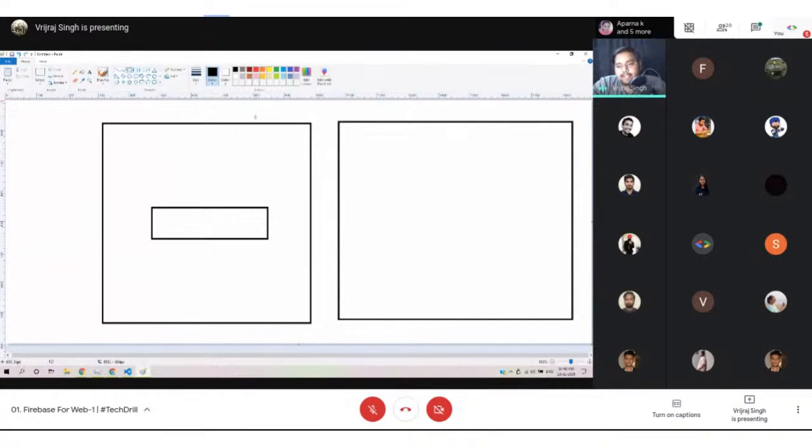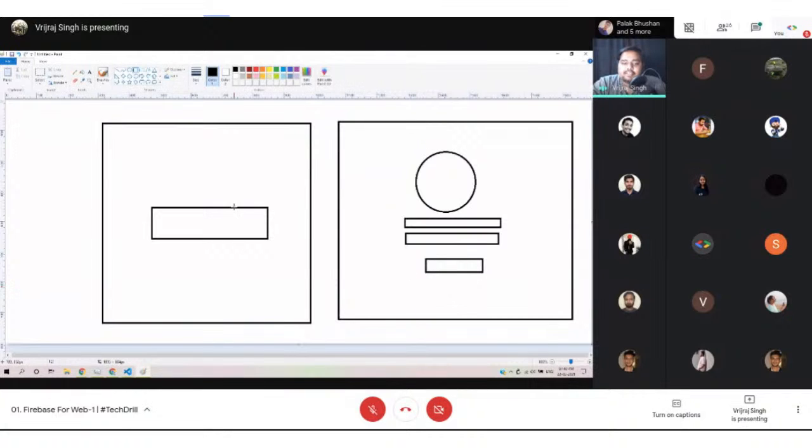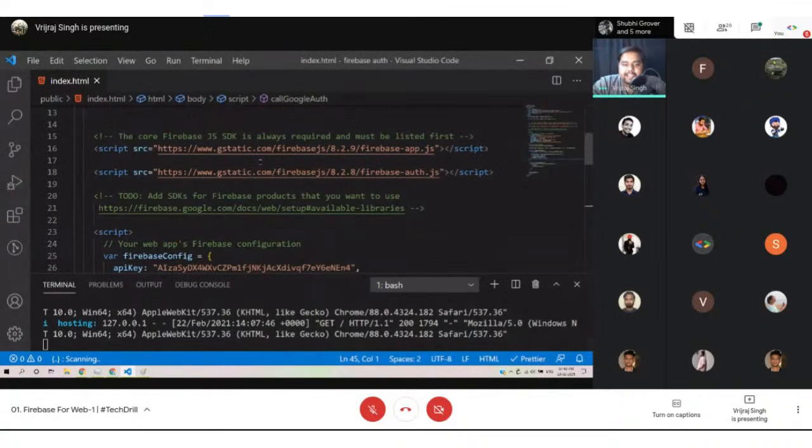Maybe we can display the user profile, like a user photo, username, and some more details like email ID, and there is a button for logout. So we will create two screens.